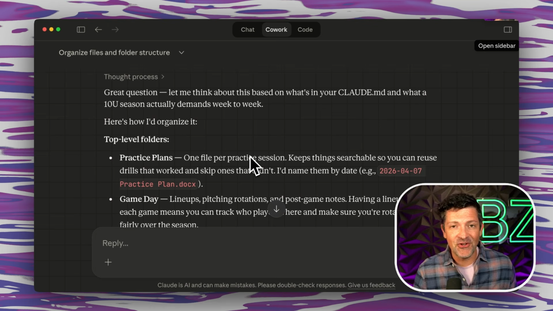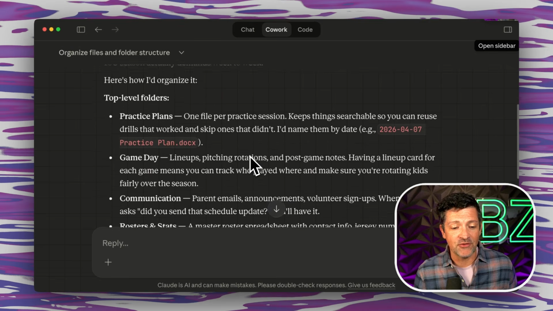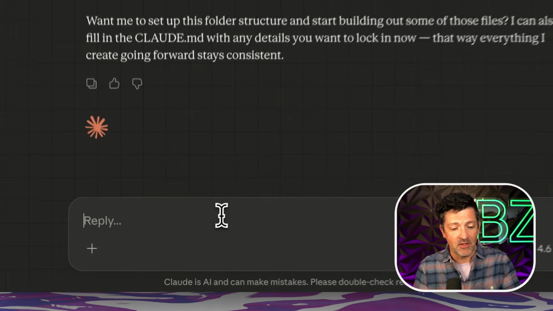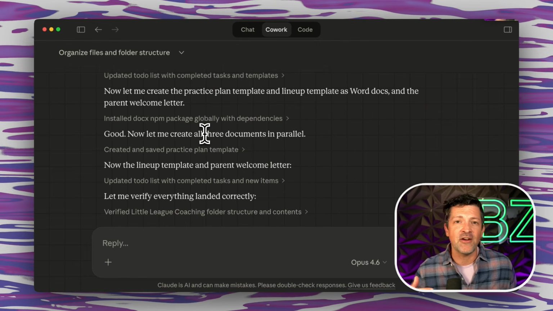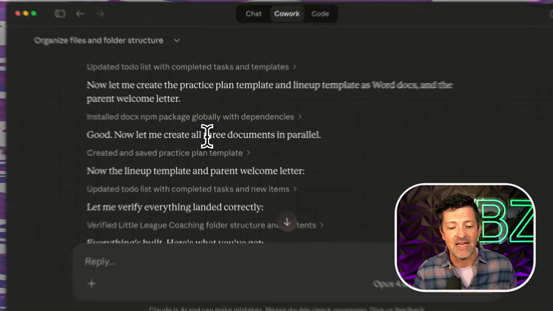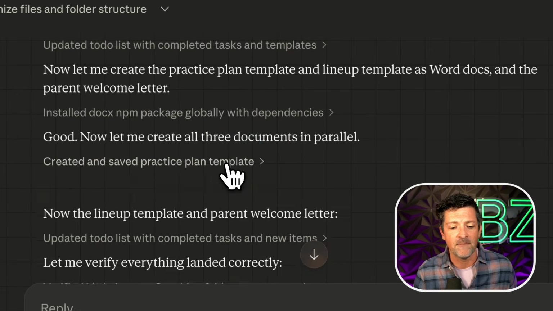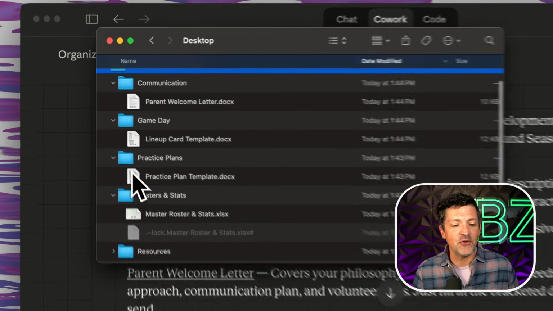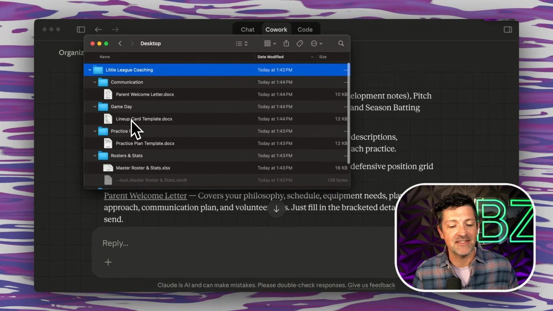You can use a prompt like this to scan that folder and look through everything and start to organize that folder there. But as usual, Cowork has come up with a pretty cool file structure here that it is outlining, and we can just say, okay, build this. And without even prompting it, it's already started using a powerful feature called sub-agents that is creating 3 documents in parallel. And now let's take a look inside of this folder, and we can see all of the subfolders that it's built, as well as these documents here.